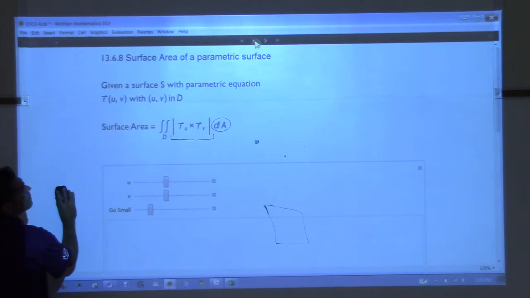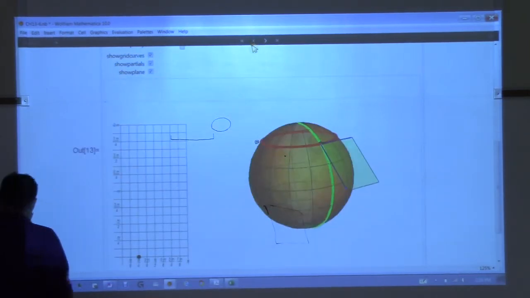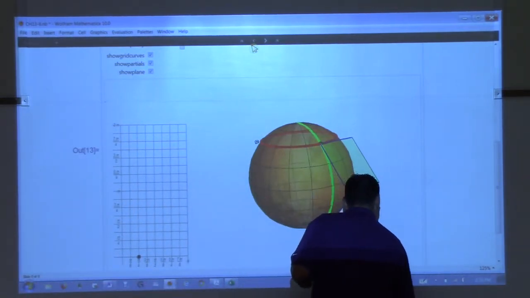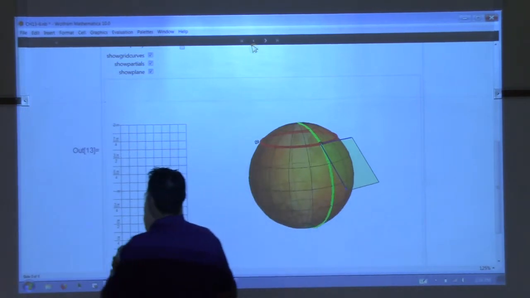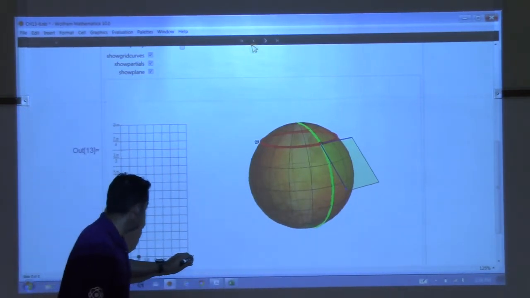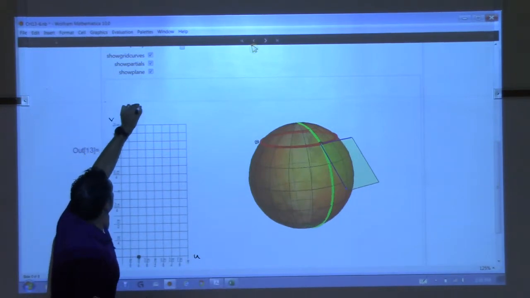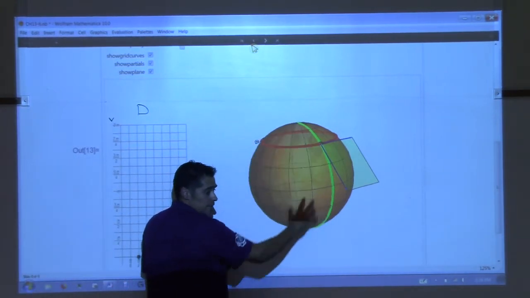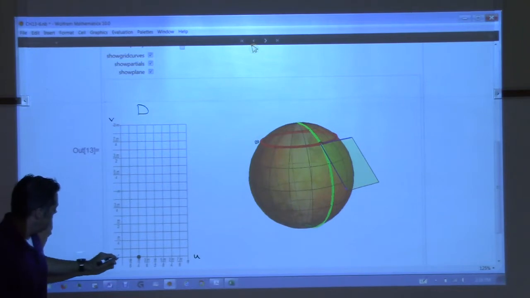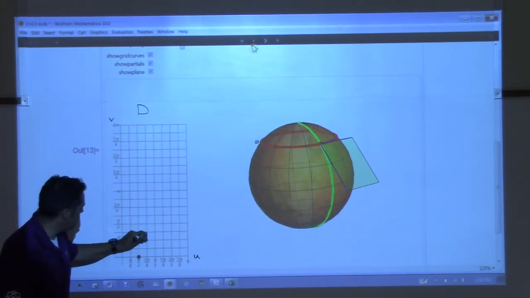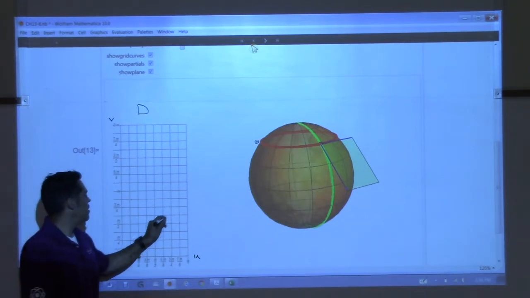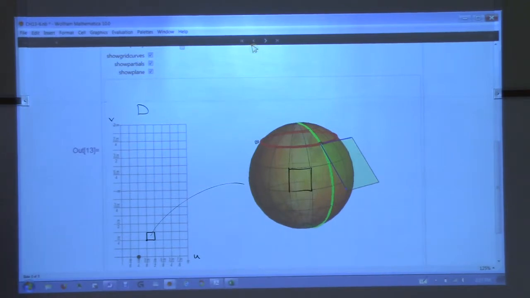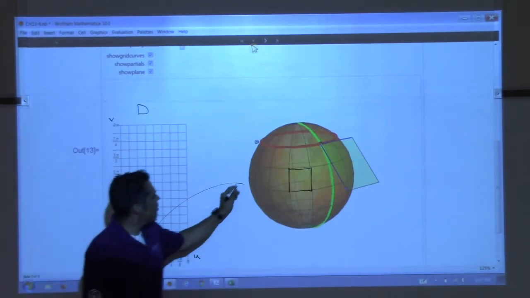Hold on. Let me go back to this picture. I didn't point this out in the first picture, but this right here was our U and our V. This is our domain. As I varied U and varied V, we drew all these different grids here. So if we want to take a little patch over here and map it over here, it should map over to one of these patches, right? Yes? So a little square here will go over to this thing here.